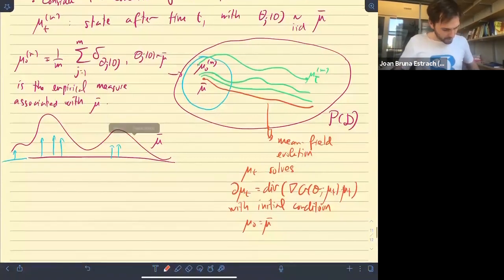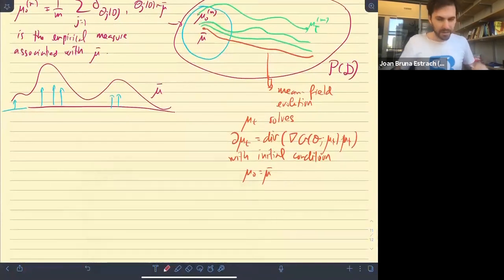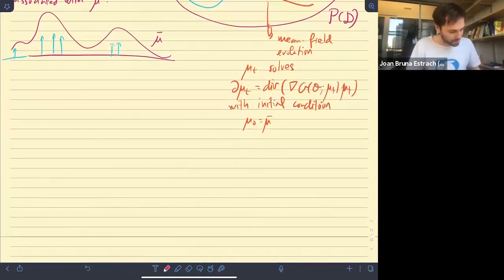So you might suspect that if the initial conditions get closer to mu bar, the trajectories are going to get closer to each other. Seems intuitive, right? If I have a PDE and I have a small error in the initial condition, is this error going to propagate and blow up? Or is there some smoothness in the world that can make these errors not propagate too much? Fortunately, we are more in the second category, so we really have something that is nice.